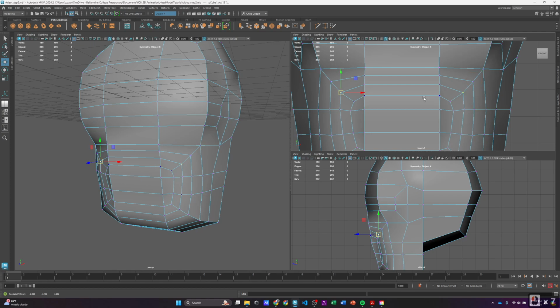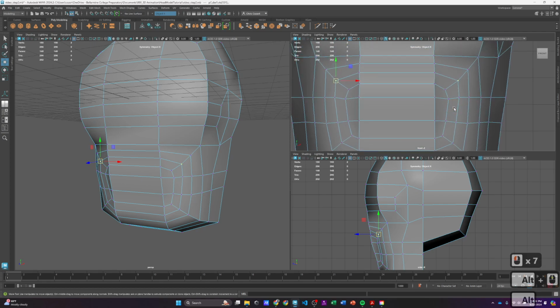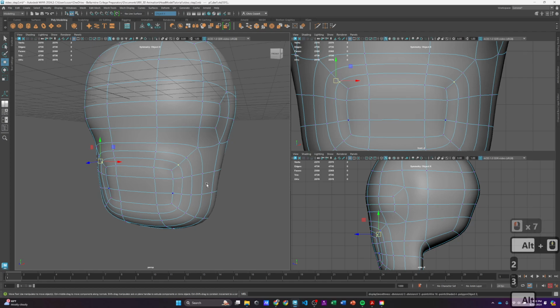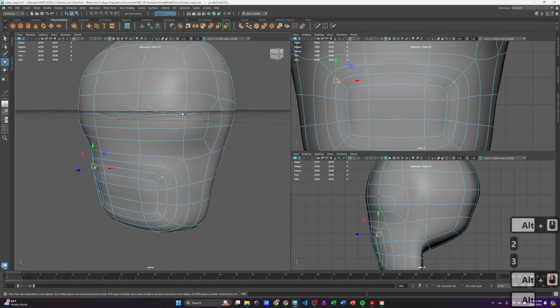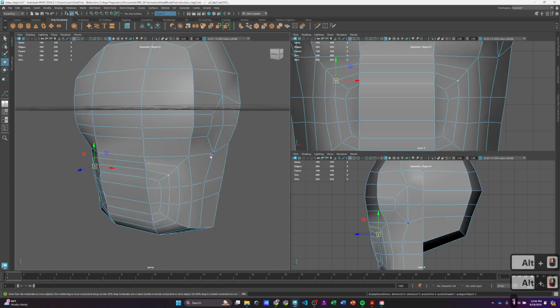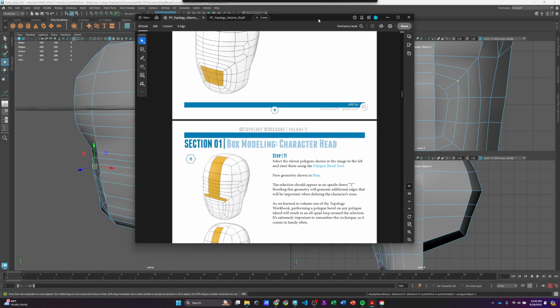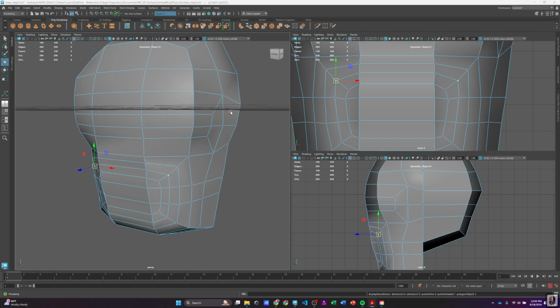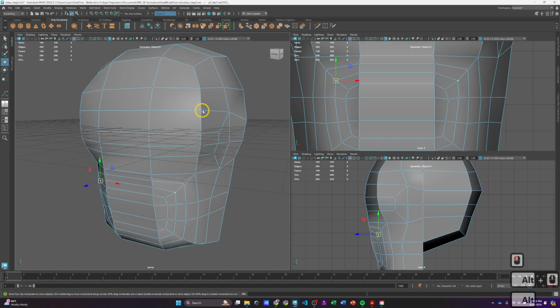Create some curvature down to where the mouth region will be eventually. But I'm going to go ahead and go over here and look at it, and you can kind of start to see these regions starting to form a little bit. But that's that. Another thing that I noticed, and again, I'm using this as a reference image right here, is that this center chunk is a little on the wide side.